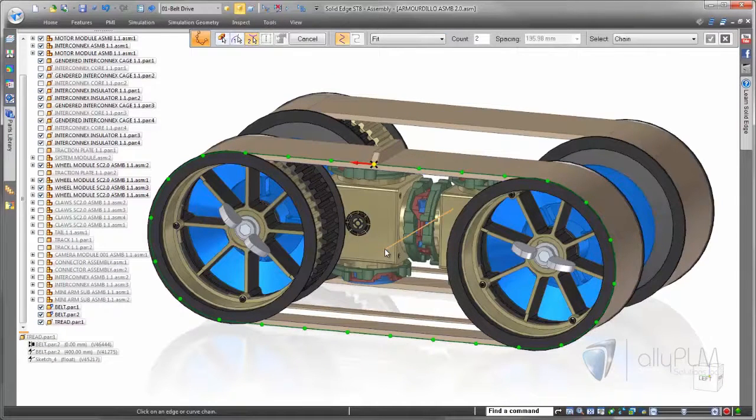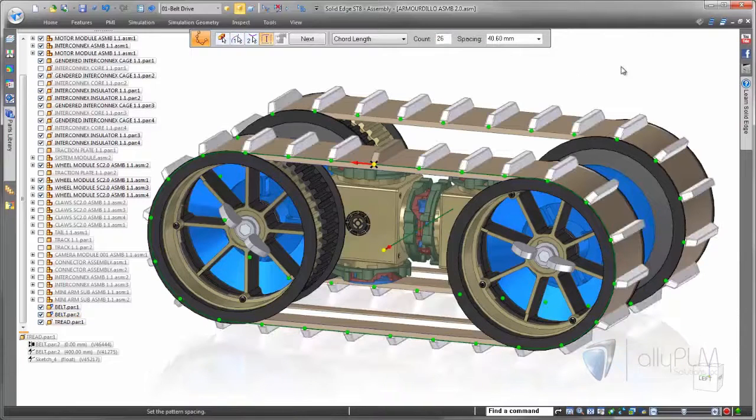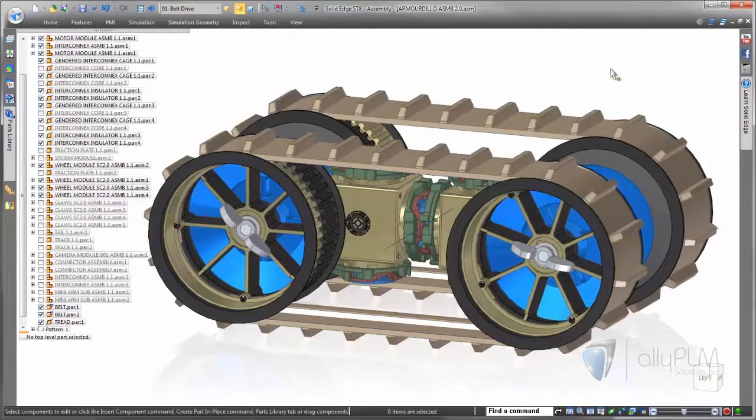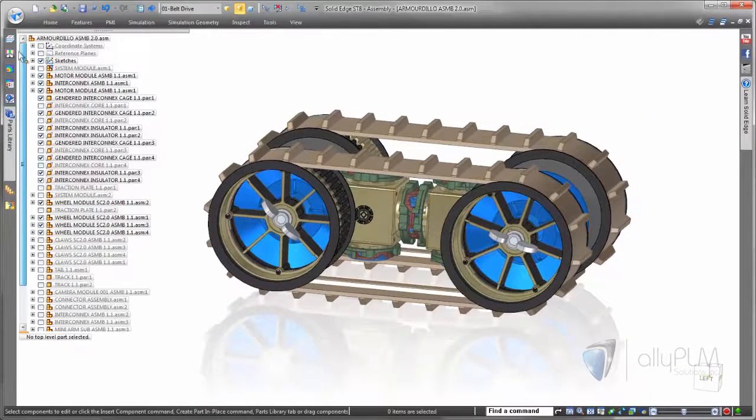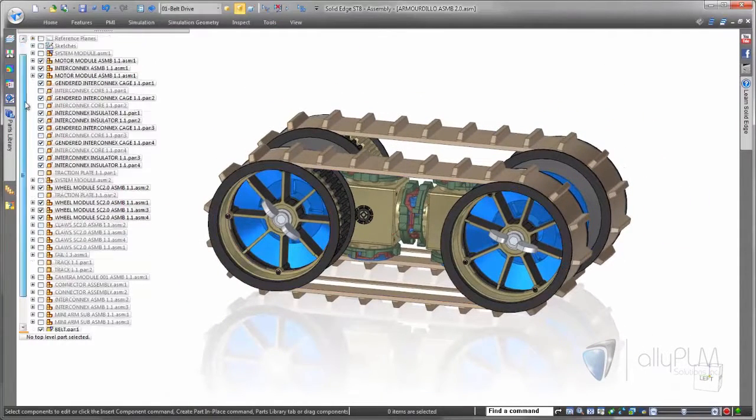Of course, we need to tread both sides, so we will also define a second curve path to offset the pattern to the other side. Again, having these great new tools inside of Solid Edge ST8 makes this type of work very quick and easy.